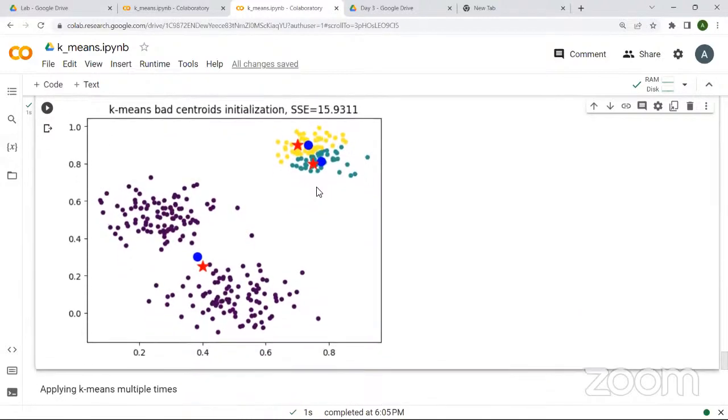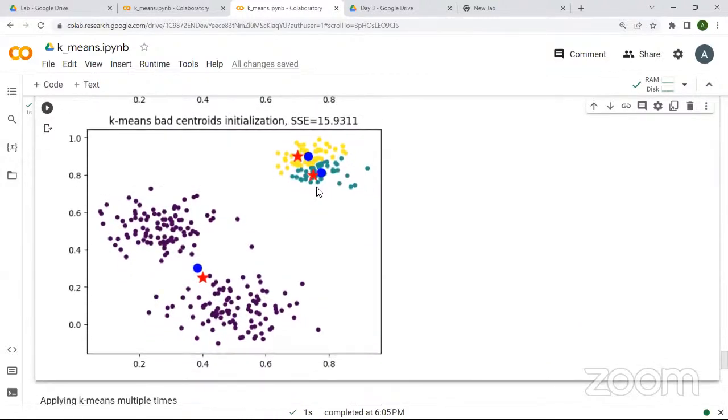Here is an example of bad centroid initialization. In this case, you can see the blue colored markers, which are the initial centroids. For this centroid initialization, we didn't get the desired clusters. On the basis of this initial centroid we got this first cluster, on the basis of this one we got this second cluster, and on the basis of this one we got these three clusters.